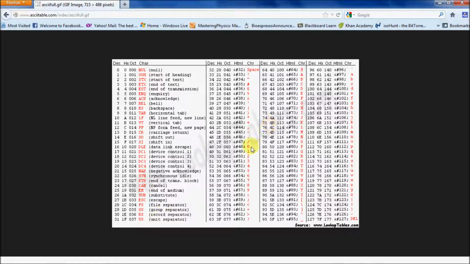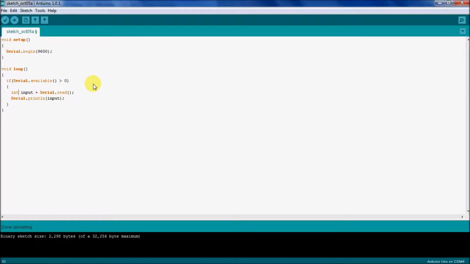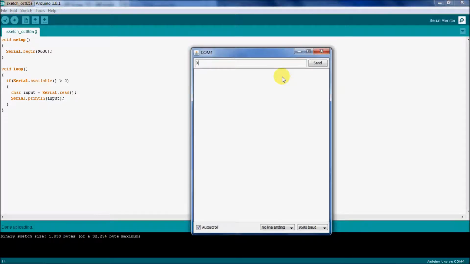You notice how I entered 0 and I got 48 back? That's because it was entering it in decimal form. If I wanted to get a 0 back, I would have to indicate the type as a char. So now, instead of having the input be an int, I'm going to name it a char instead. As you can see, when I entered in a 0, I got a 0 back. Same with any other number or even letter.